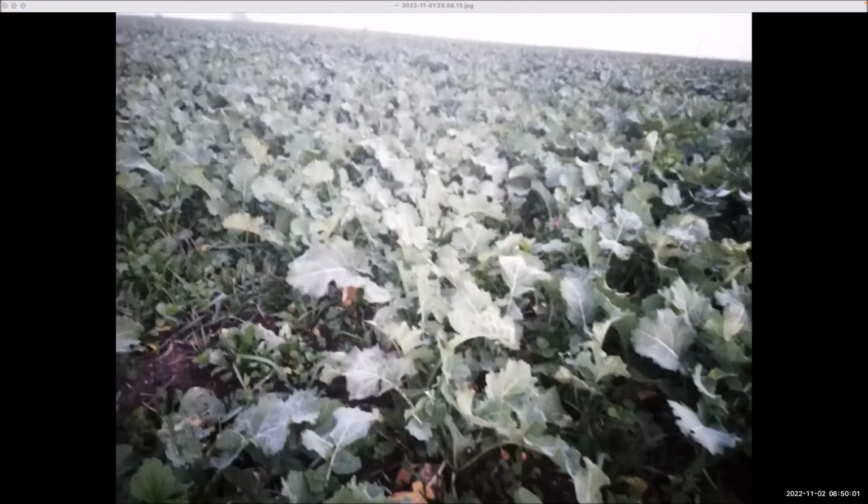In other words, we feed the rapița. I don't know the English word for this plant. So it can grow better.